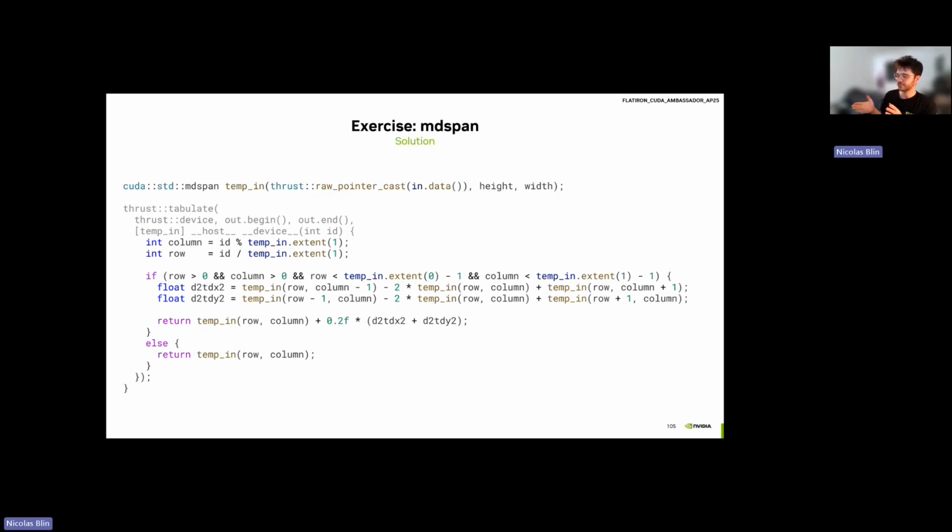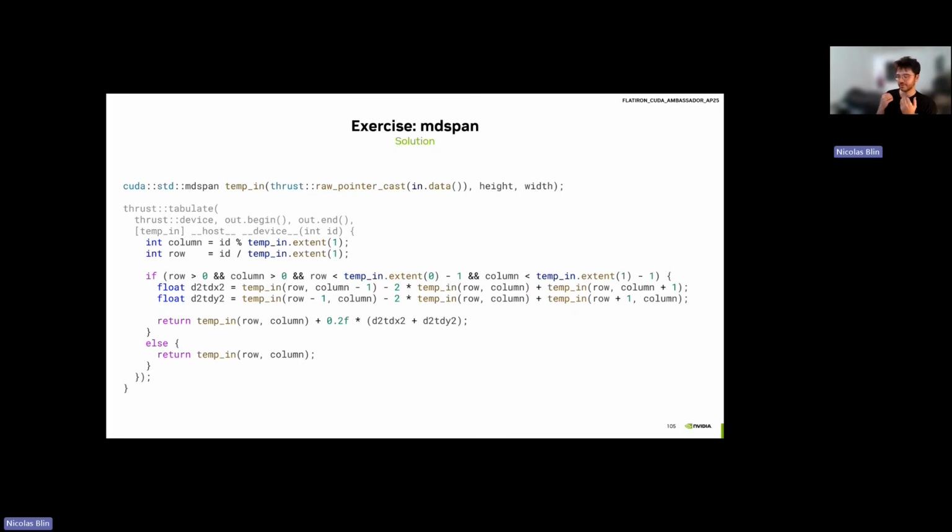That's why we know if we are inside or outside, if we are on the edges or inside. And finally, the best thing is we don't need to compute all the indices ourselves. We can just see here that to get the neighbor on the left, we just pass in the current row we are on, and we want the column on our left. So we can just pass column -1.